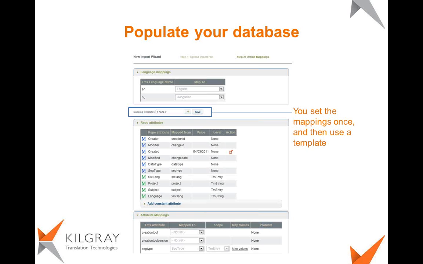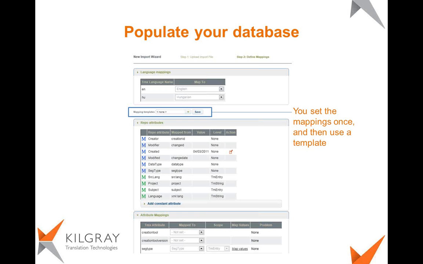And this could be quite work intensive, but only for the first time, because when you set the mappings up for the first time, you can save it to a template and then forget about it. So we cannot believe that you have translation memory files that all have different metadata in them.